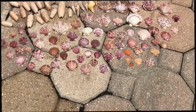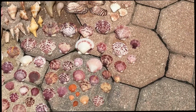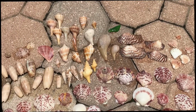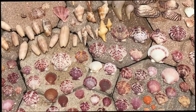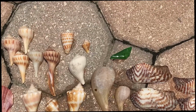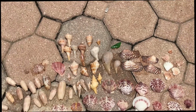He's so cute. All right, so after all was said and done over in our morning, these are all the goodies we got. Tons of scallop, a couple turkey wings, that sea glass, which was cool, some olives, some of those darker scallops, those purples, and of course those little orange guys. Pretty. And yeah, I was pretty psyched with that sea glass and the alphabet cone. So those are 2 pretty cool finds from our morning.